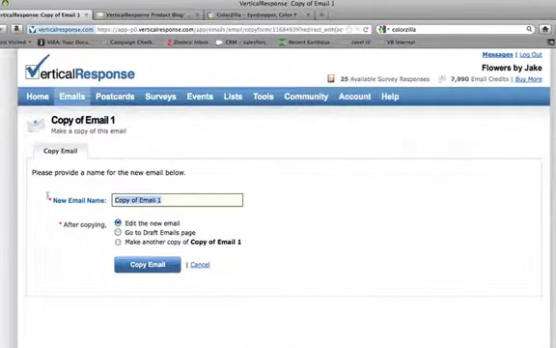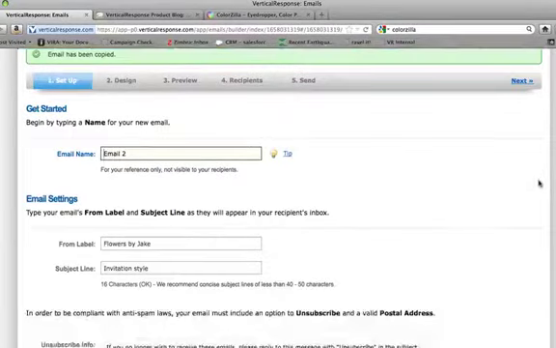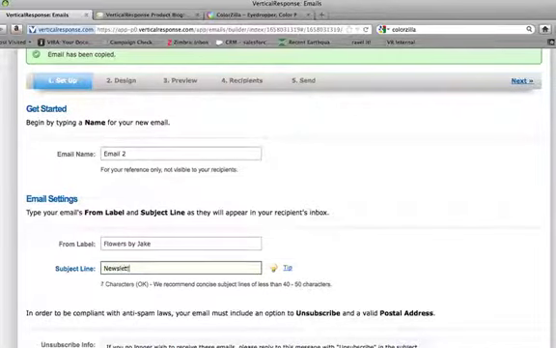So we're going to call this one Email 2. But it's the same email that we just created, so I'm going to keep using the same email to create my different emails. So this one's going to be a newsletter. This next one.